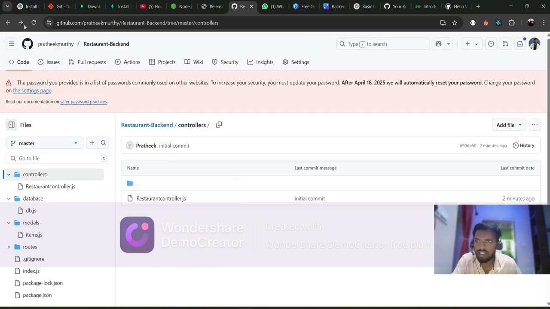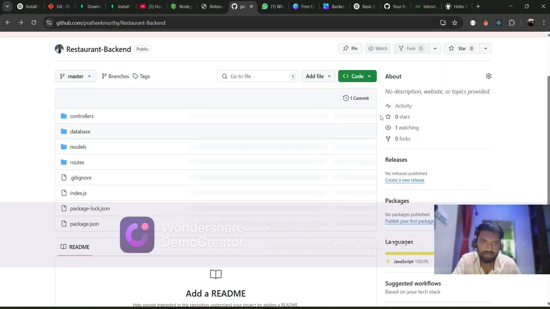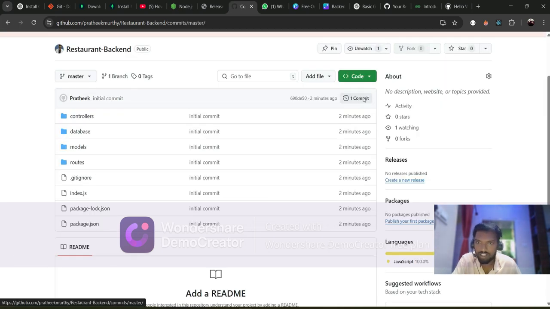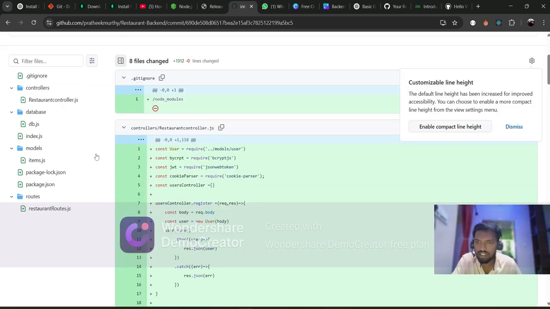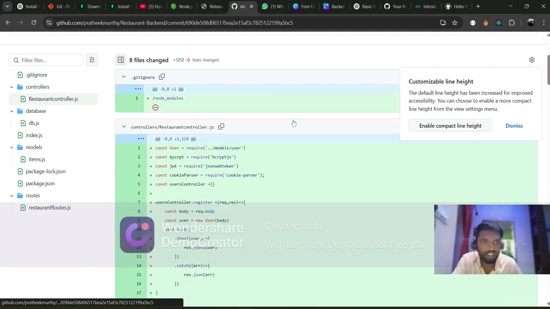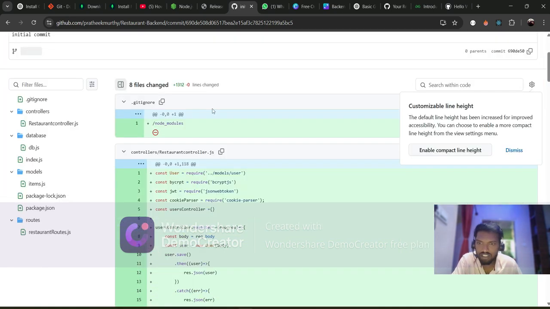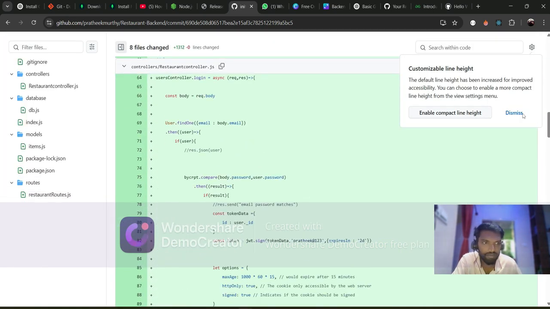And also I can see the commit. What is the commit name I have given? Initial commit. Whatever changes I have done in this commit, I can see here. These are the changes we have done. Each file we can check and we can see what changes have been added.